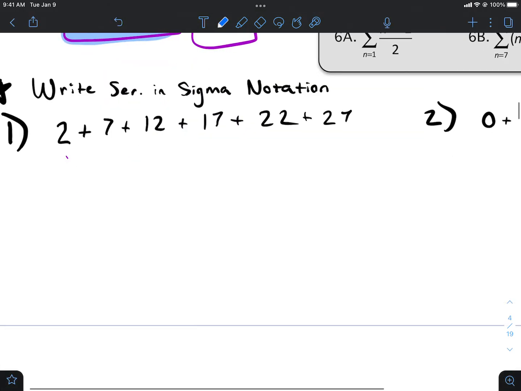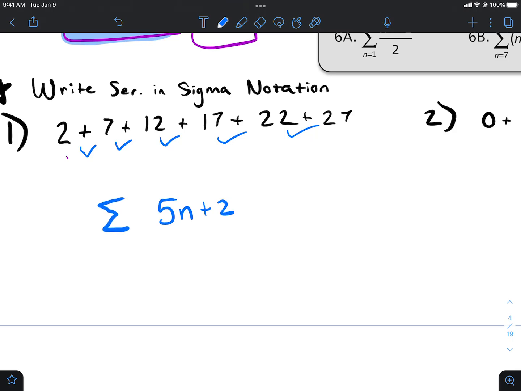So looks like here every single time you are adding 5. So what we essentially need to do is figure out some type of equation that's going to work out for this. So looks like we're adding 5, so I'm going to do 5n right there. And then you are starting at 2. And then I'm going to put my sigma notation, and then down at the bottom. Now, here's the thing. You don't start at 1 on this. You want to plug something in here eventually, and then get 2. And if you plug in 1, if you do 5 times 1 plus 2, that will get you a 7. That'll get you your second term.